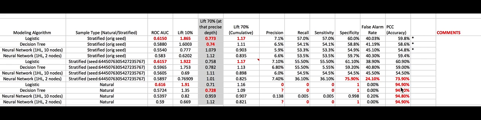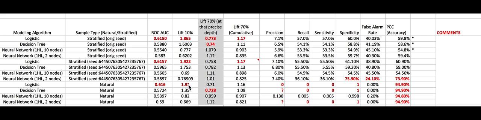But as I talked about in the stratified sampling video, that's not the full story of what's going on. And we can tell that because we look at the ROC curve, area under the curve, we're getting values, 0.616, 0.5s for these other models. In fact, this 0.616 is interestingly better than the area under the curve for the stratified sampling, even though it's just barely. So it's probably not statistically significant.